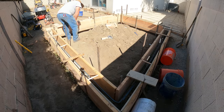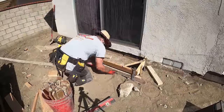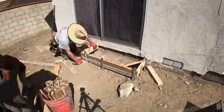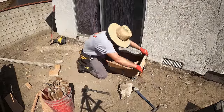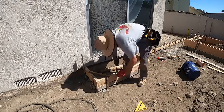I cut some spreaders and just wrapped tie wire over the top. I spaced the steel stakes directly across from one another, then tied the wire around the two stakes and the spreader. That way when the concrete goes in you can't blow the forms out. The spreader comes out during the pouring process, of course.